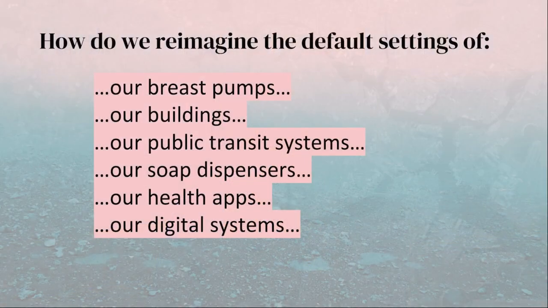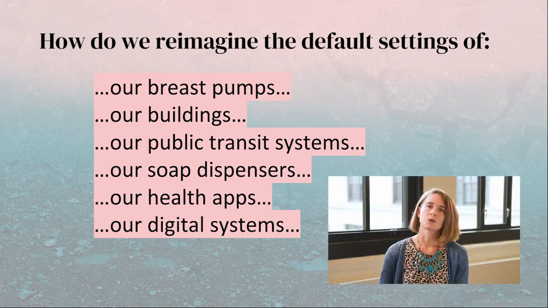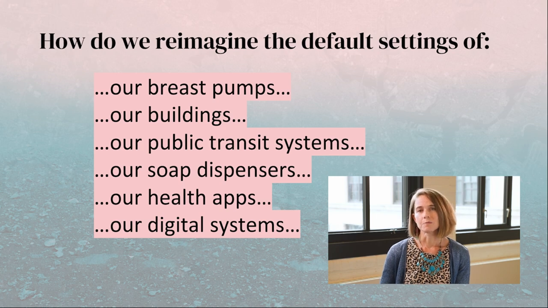So that's what we did for the situation of the baby and the breast pump and the building. But after the Make the Breast Pump Not Suck hackathon, I was still curious about these questions of how to reimagine the default settings in the first place. How can we stop producing exclusionary designs, discriminatory systems, and ignorant algorithms? How can we make a more generalized approach to building buildings, breast pumps, digital systems, and public spaces that work for more than that super narrow default body, for all the bodies, in fact, in all their situations, with a little bit of joy and fun and laughter in the process.